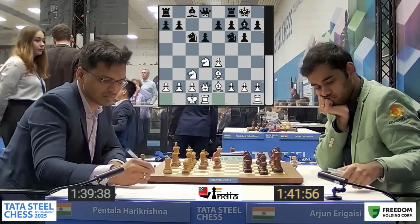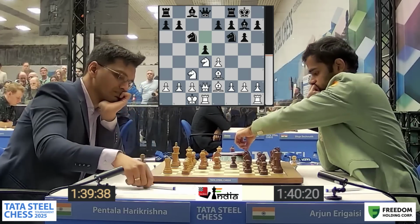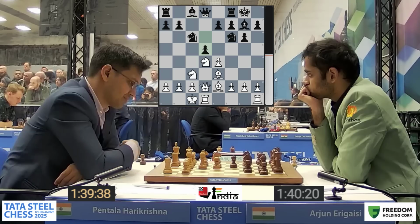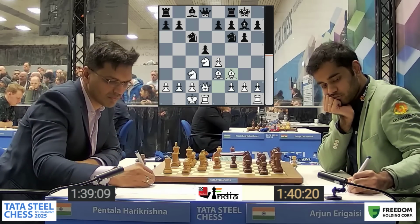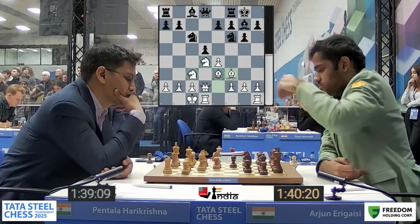This is going to be an exciting game now because both sides have castled on the opposite side and d5 played here by Arjun Erigaisi. He's breaking right in the center, trying to equalize the game. Harikrishna plays the move bishop f3. And with this, he's essentially saying that, hey, I'm ahead in development. I'm happy that the position is opening up.